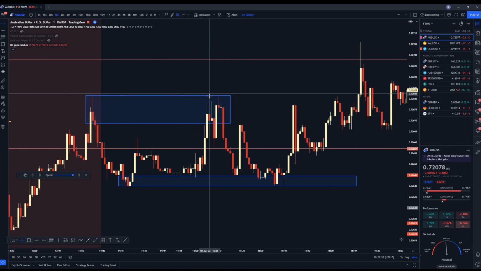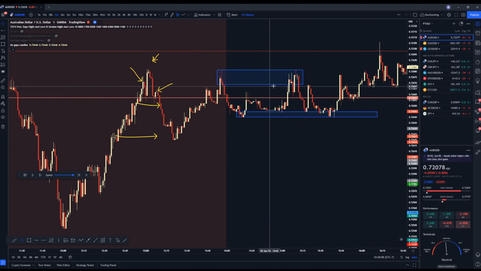Now if the body closed above here, like if this was a big bullish candle body that closed above here, we wouldn't want to trade this double top, but instead we could trade this double top. Now of course, to get a good entry, as we know from hindsight here, we'd have to drop down to the lower time frames. In this case, it'd be the 15-second, but remember, this works on any time frame, not just for scalping. So you can use this for 1 hour, 15-minute, 4 hour, whatever kind of trader you are. You can definitely use this.